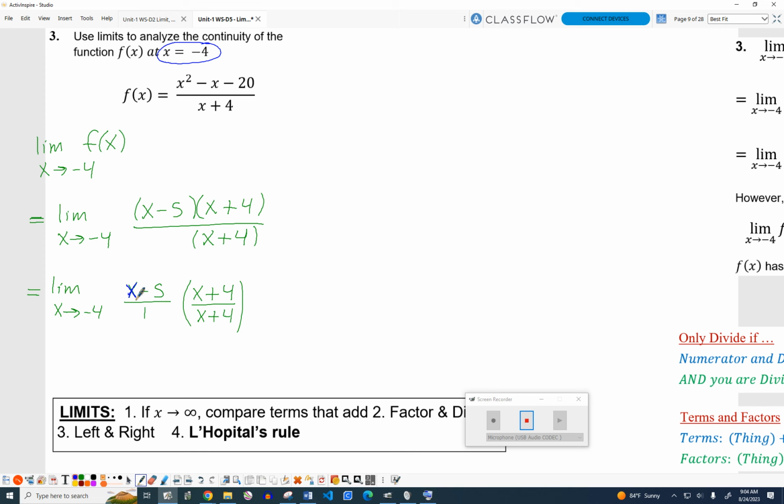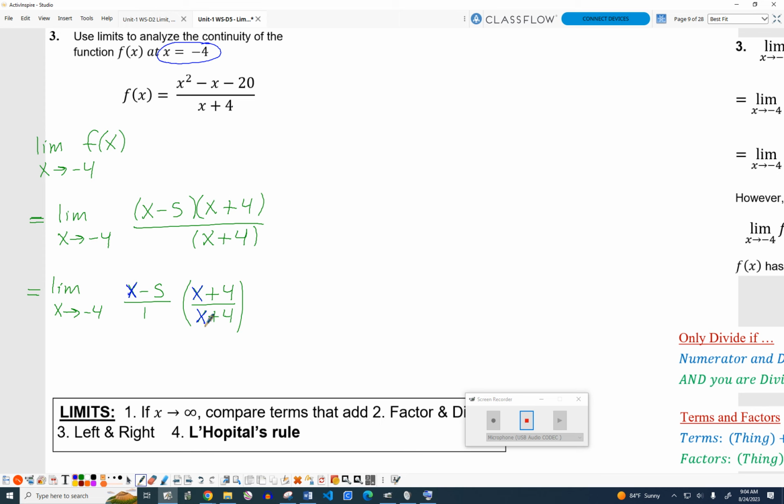If you take -4 plus 4, what do you get exactly? 0. Good. This is going to become 0 divided by 0. We don't know what that is. We say undefined. Undefined is a fancy way of saying, I don't know. Really, that's what it means. We just don't want to admit we don't know, so we say, oh, think of a new word, undefined. So 0 divided by 0, we don't know what that is.